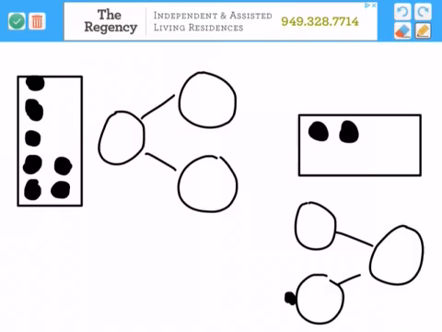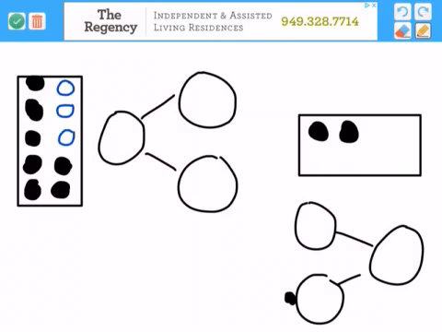So I'm going to count my dots to make sure. 1, 2, 3, 4, 5, 6, 7. And then I'm going to keep counting and drawing until I get to 10. 8, 9, 10. How many did I draw? I drew 3 more dots. So I know 7 and 3 makes 10.